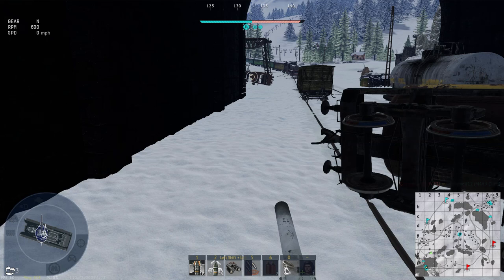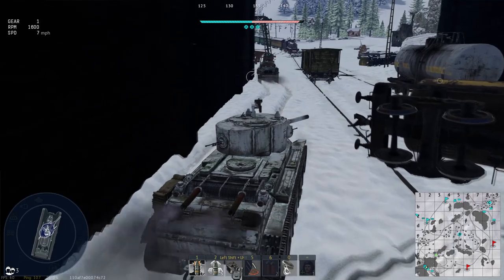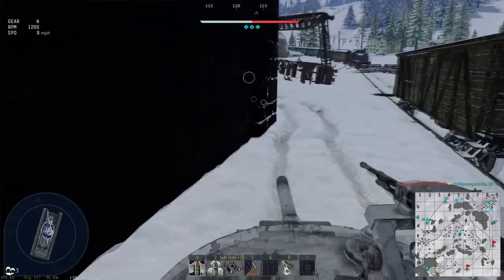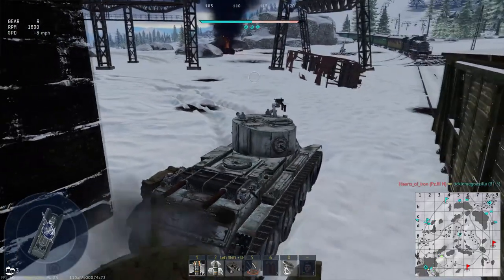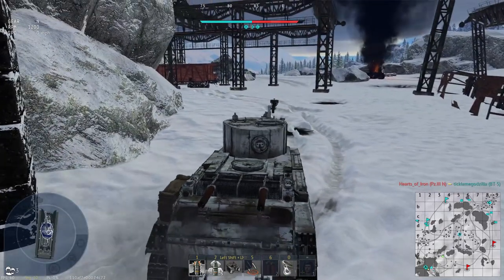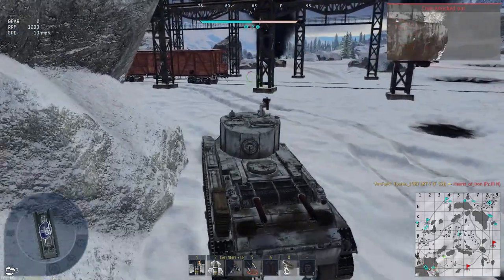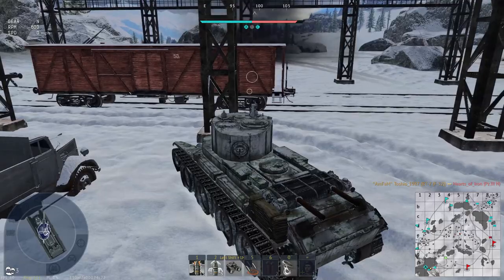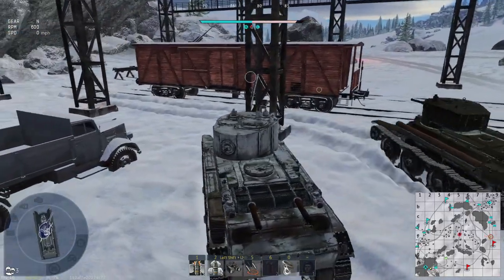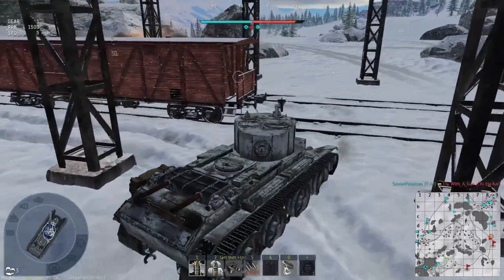So why do I do these crazy things? I don't know. Look at how fun the BT7 F30, whatever it is. Even with its bugs, it's sort of like a puppy that has really bad teeth, you know, like maybe they got knocked in the jaw when they were little, some jerkhead kicked them in the mouth and their teeth are all jank for the rest of their life, and they have dental problems and they drool all over the place because they can't get a proper mouth seal, but they're also kind of adorable because they're a puppy, and that's every BT7 in the game. They're so adorable, they're so great. This one's a premium, so I love it, and it's also just broken for the rest of its life.